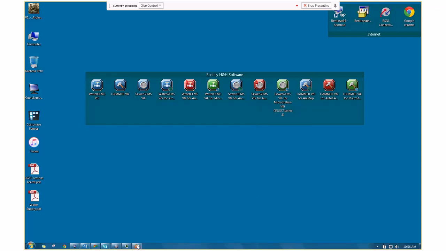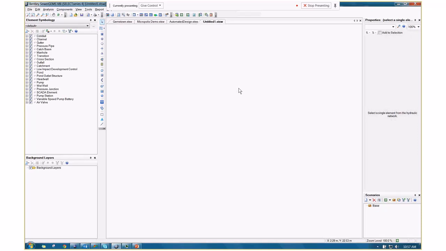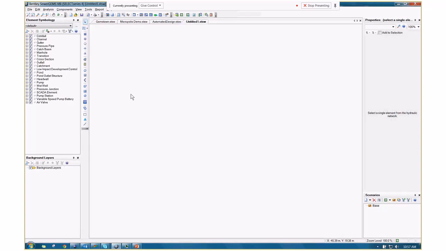Okay, so let me open SewerGEMS. This is how SewerGEMS typically looks. Can you see the screen? Yes, I can. Now, since you are an AutoCAD user, everything is just AutoCAD, isn't it? Yeah, it's the same. But the engines that work behind these software, AutoCAD, WaterGEMS, SewerCAD and SewerGEMS, are different, while the graphical user interface is identical.